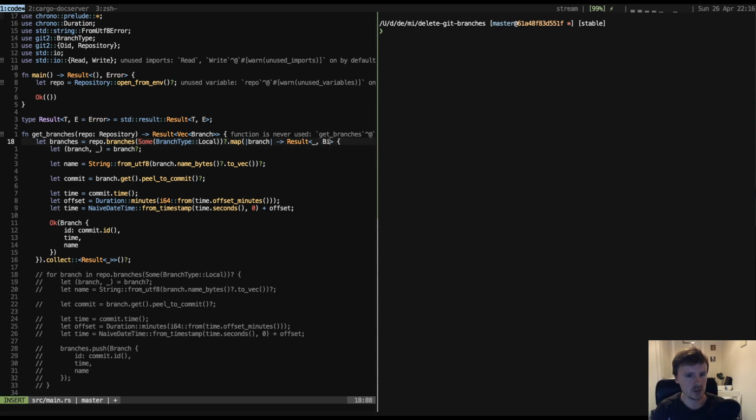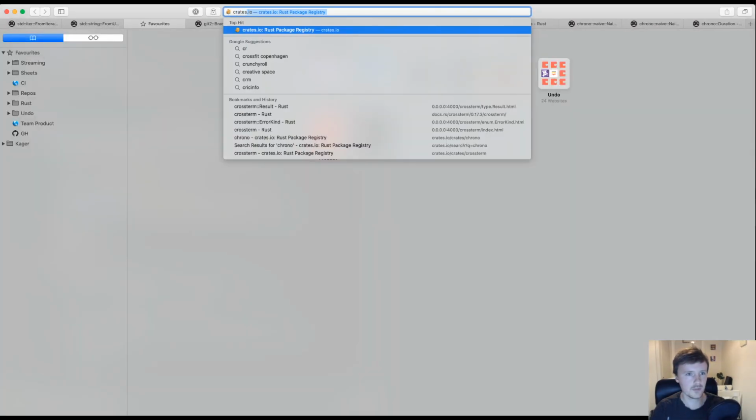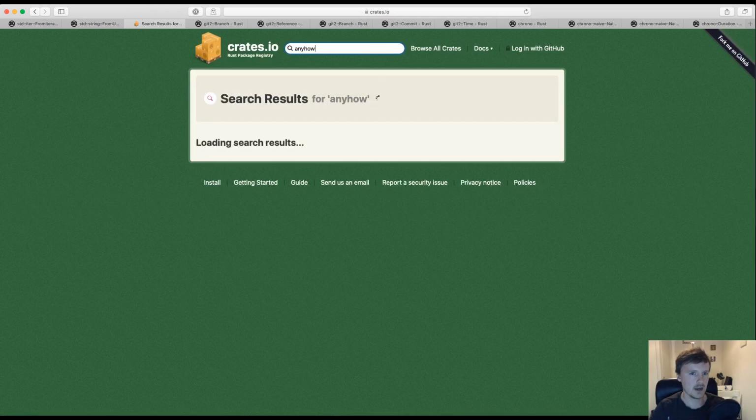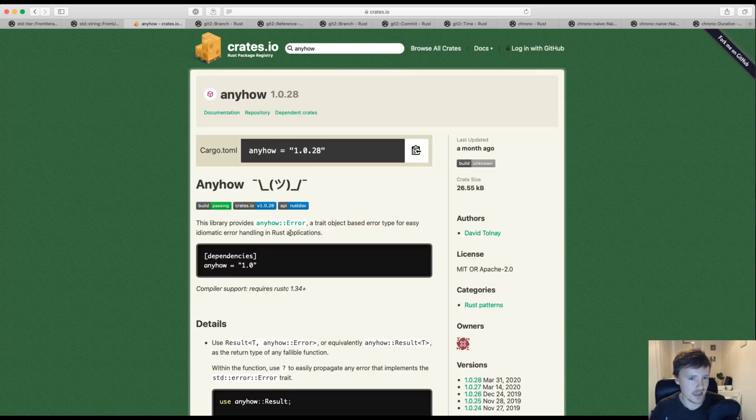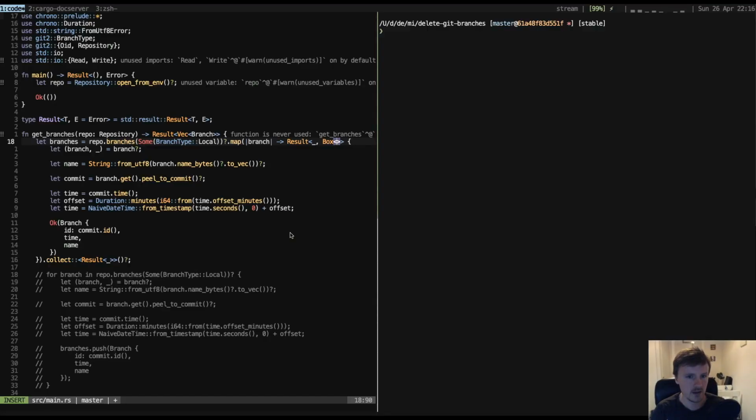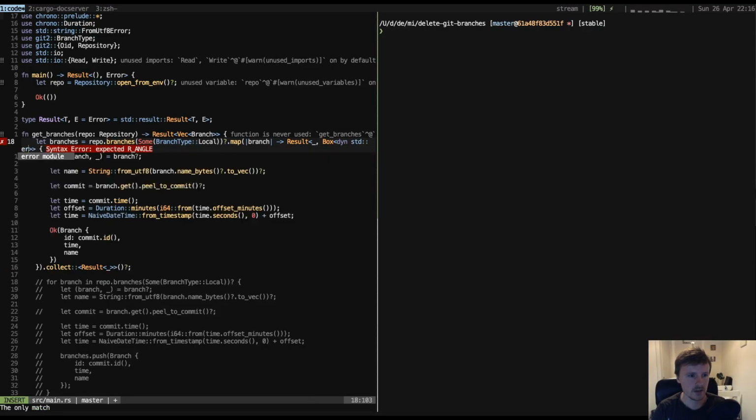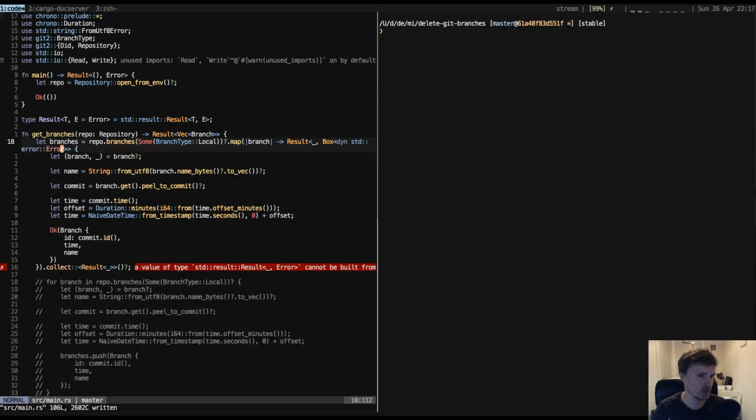If you want to just use a generic error type, you can use the crate anyhow, which gives you a dynamically typed wrap-all error kind of thing, or you can use the standard Box dyn Error trait object that you see a lot.